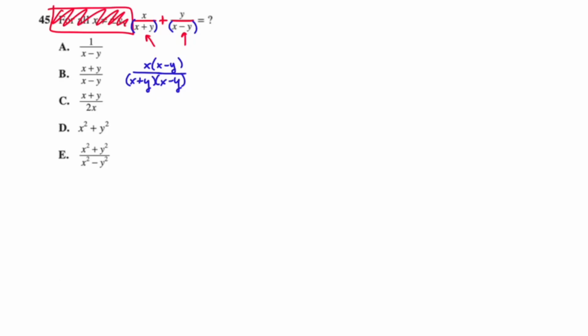And then in the second fraction, it had a y on top, and then it had x minus y on bottom, but it was missing the x plus y. So again, I'll put the x plus y there, but I can't just put it on the bottom. That changes the problem. I have to put it on top too. And the reason it's okay once we do that is, again, if we multiply the top and the bottom of any fraction by the same thing, some number over the same number, that just equals 1. Right? So x plus y over x plus y also just equals 1.